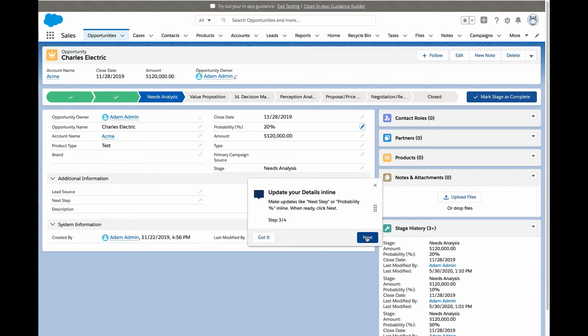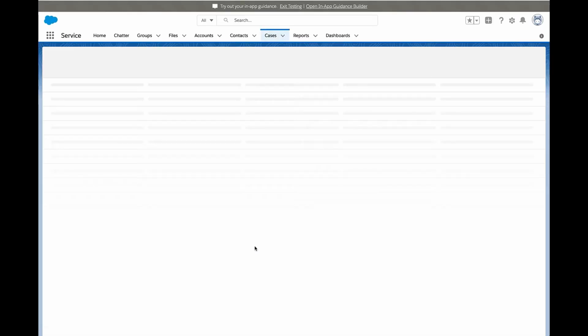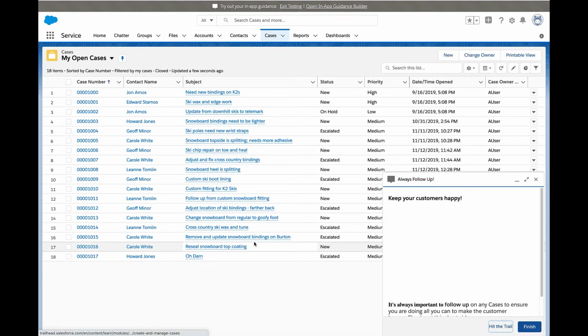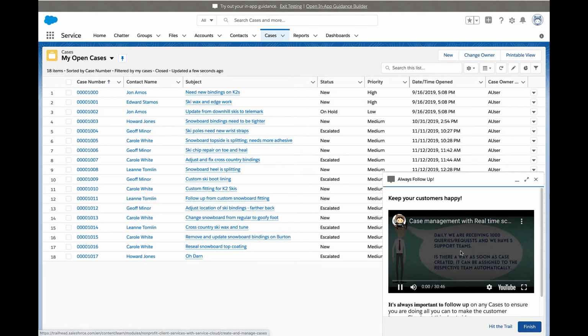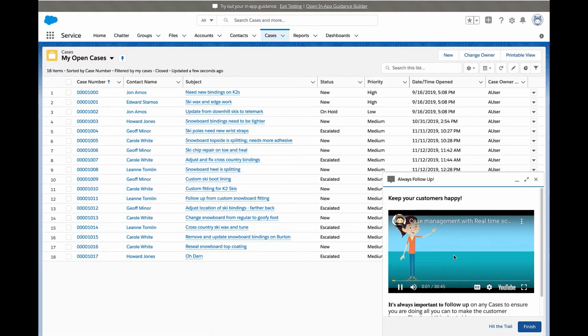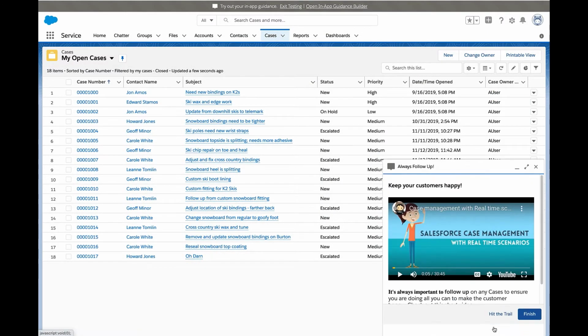Now when I click Next this time, it's actually navigating to a whole new app and new page. And we're ending on a docked prompt. Here we have a video you can play in line. This allows users to get the information right in the app. You can also maximize this out, check out some text underneath the video. You can also minimize it so you can take care of those actions later on.